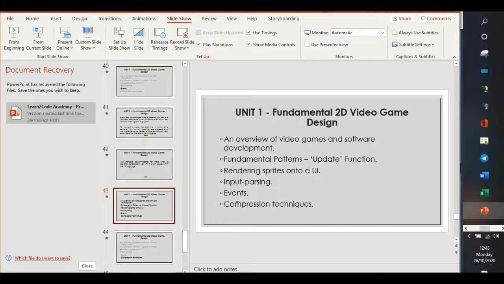So in a nutshell, we've just looked at input parsing, and we have also looked at events. Compression techniques I'm going to postpone for later down the line, as we look at more advanced topics in the succeeding units. I hope you found these introductory course videos for parts 1 and 2 helpful.